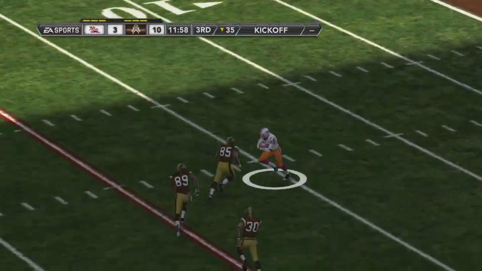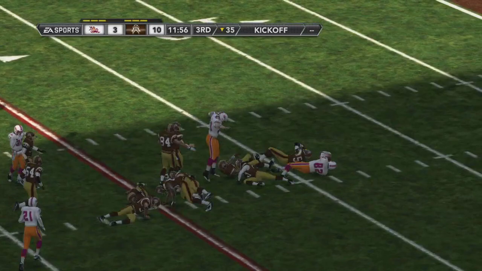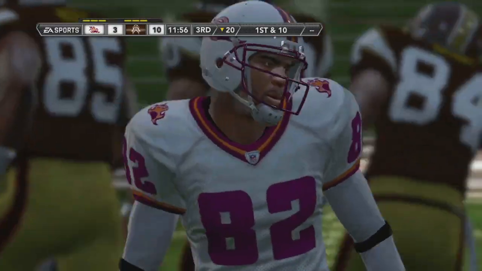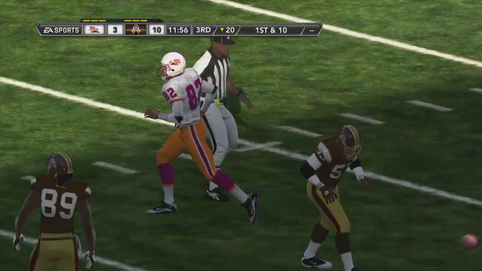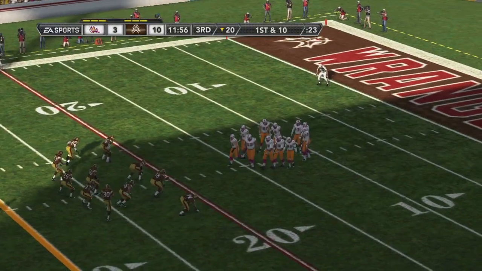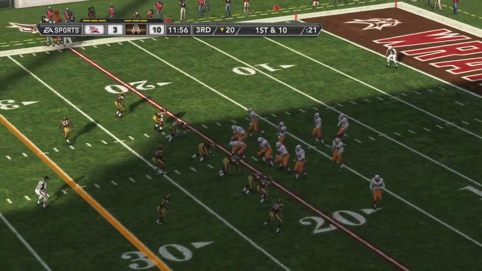And takes off from his own goal line. He gets it back out to the 20-yard line. Pittman was there for the stop. They'll start this drive at the 20. It's first and 10.